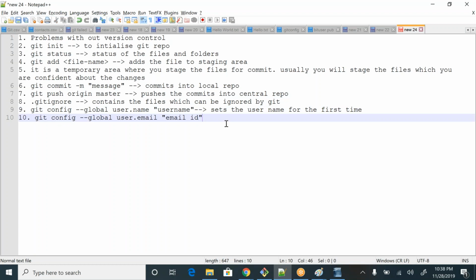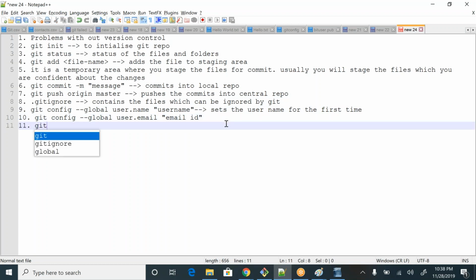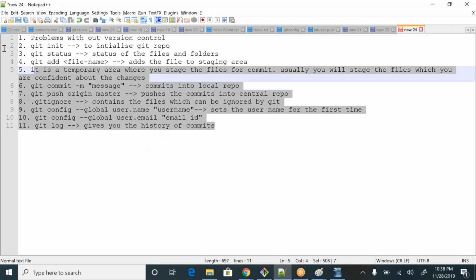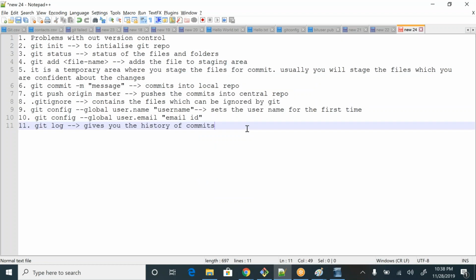It will set the email ID. And then one more command is git log, which gives you the history of commits. So till this part we discussed yesterday, and we have created a GitHub account.